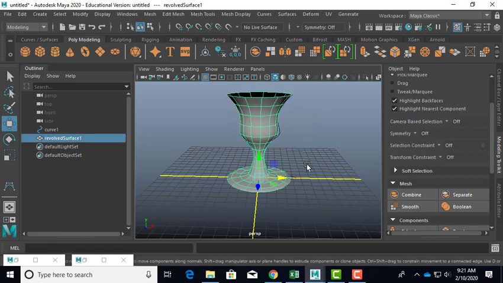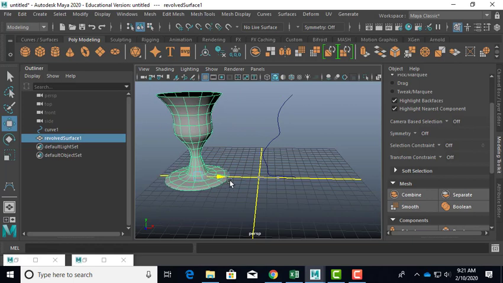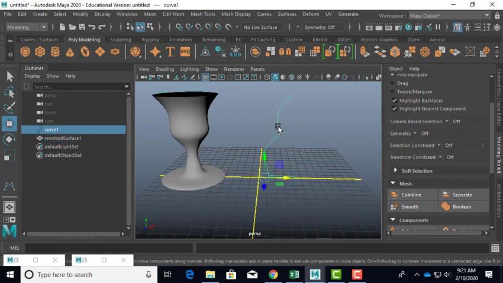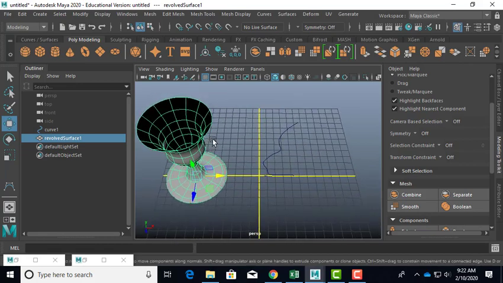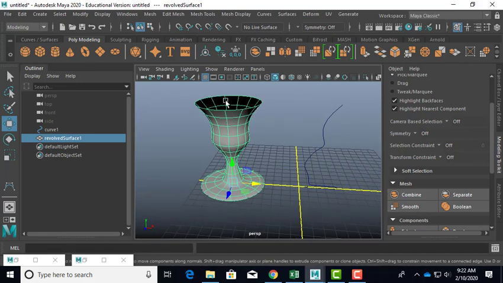I have this surface, which I can move, and if I move my control vertices, I can still modify and move that shape around. So using some of these to create forms is kind of a nice tool. Now when it gets complicated, this doesn't have any thickness. It's just a very thin sheet of material.